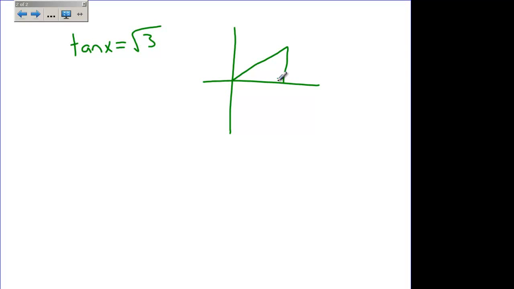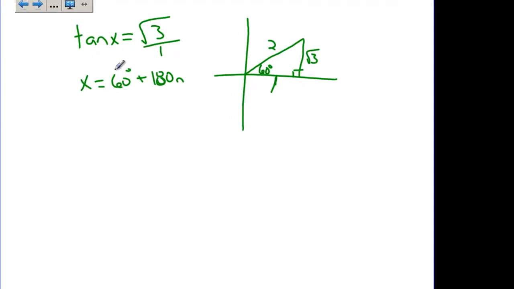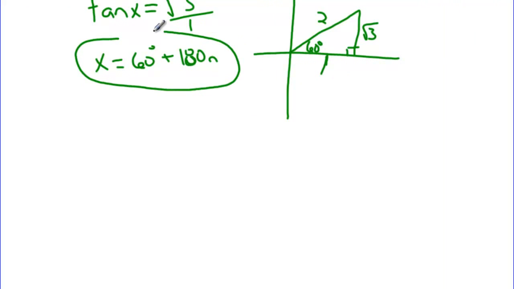Okay, and then we're going to do a tangent example. So tangent equals the square root of 3. So we'll go here and draw a picture. We'll put it in quadrant 1 because it's positive. Put a 1 underneath that, so tangent is opposite over adjacent, and the hypotenuse is a 2. This angle is a 60-degree angle. And so your answer is 60 plus 180 in. Tangent and cotangent have a period of 180, so you just add 180 in, which gives you all of the answers, and you only need one equation for tangent. And that is all of those.